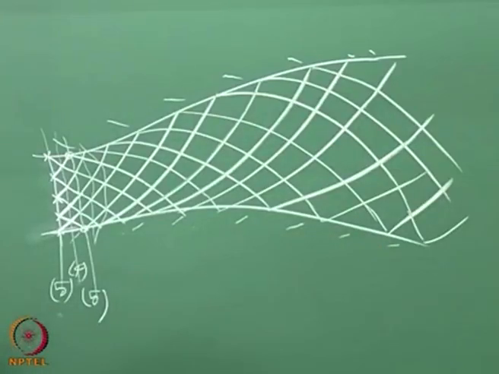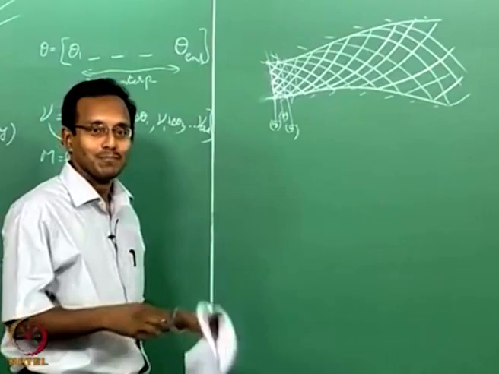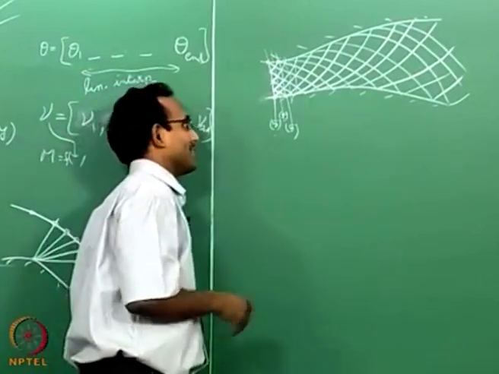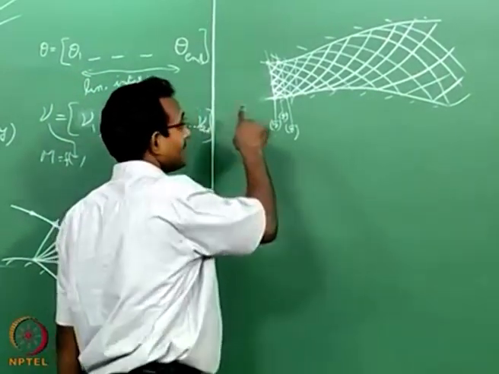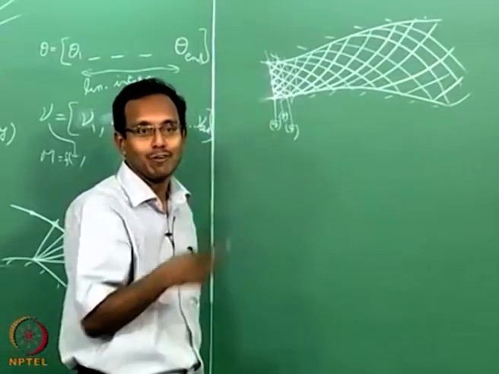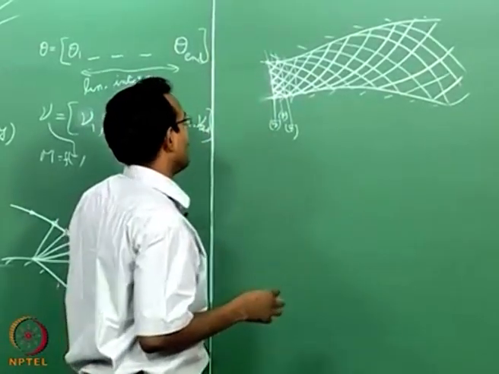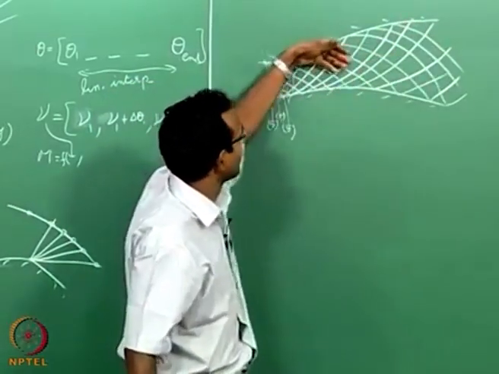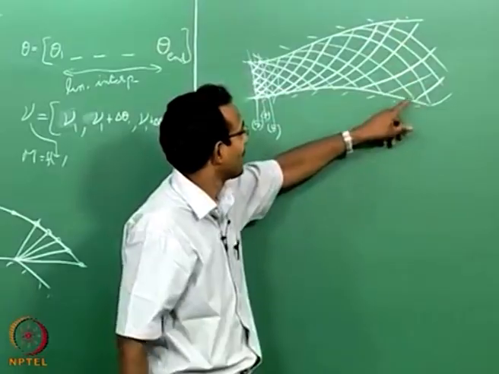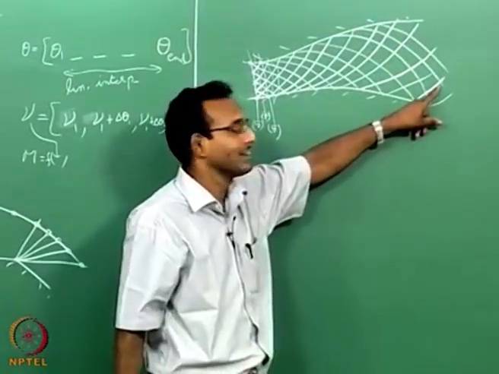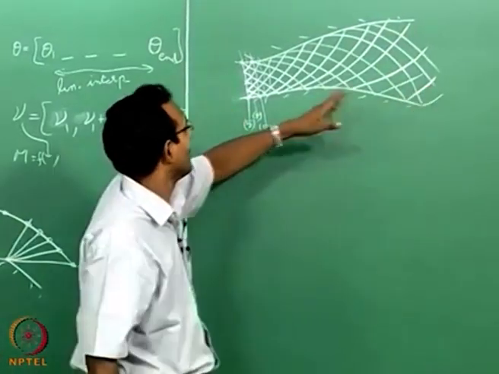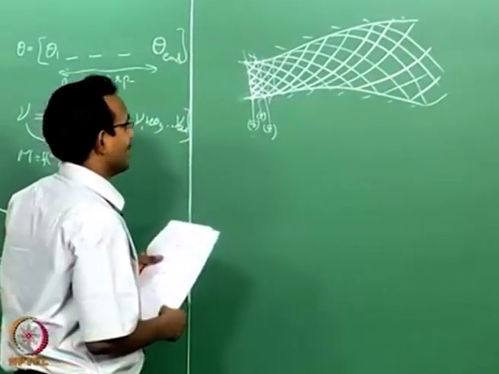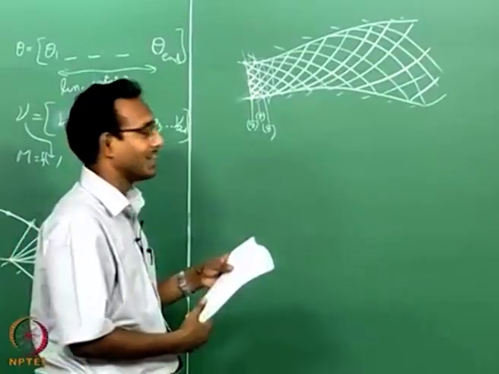Why do I call it a fabric? It will become clearer. It is nicer to use fabric as an example, that is why I use this. This kind of woven net is what you will form finally. Since I am having an expansion here, I have drawn it such that the characteristics are expanding, except I made one mistake here, this is actually contracting, but ignore that for now. Other characteristics are all looking like they are expanding always. I will show you examples of all this next class anyway.